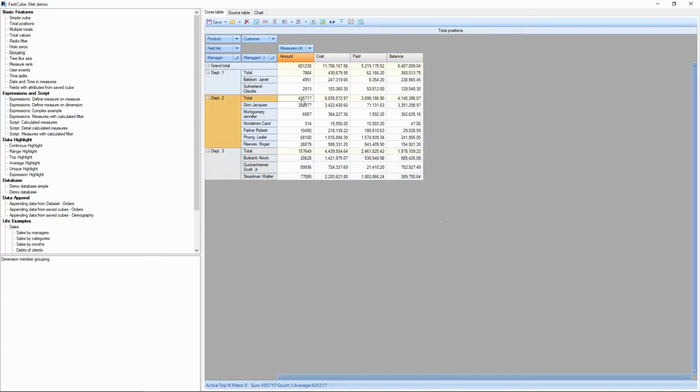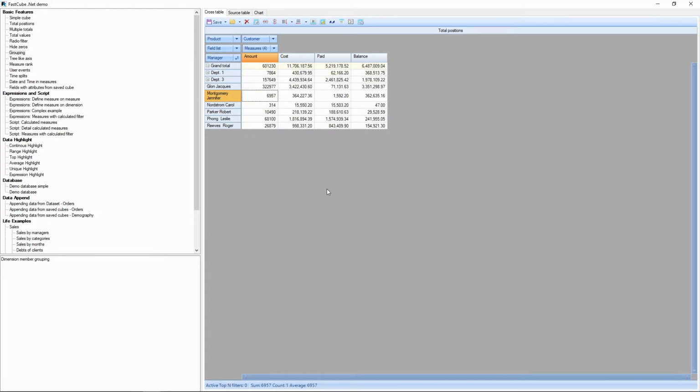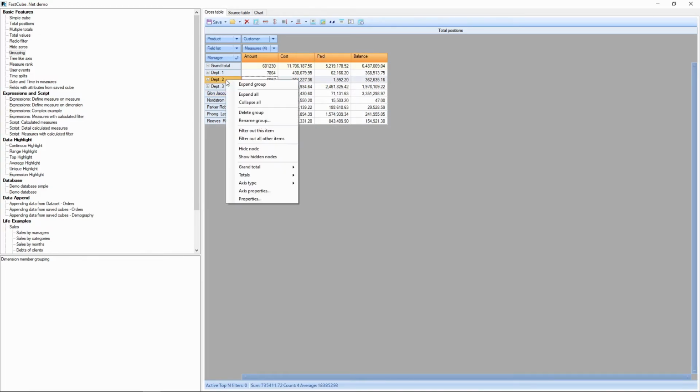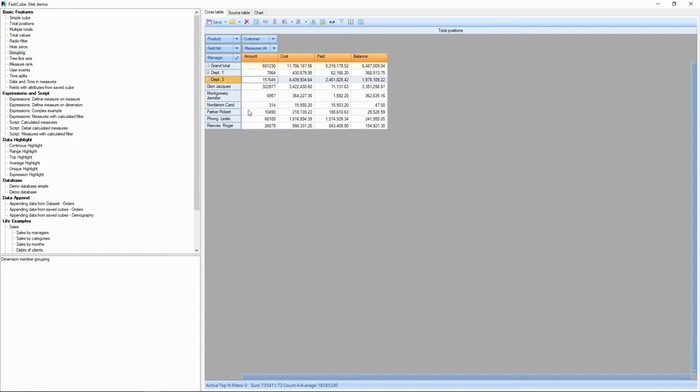If you want some fields to be outside of a group, you can select Move from Group. Note that this will not delete the group itself. Right now, a group is empty but isn't being displayed. To delete or rename a hidden group, add a field to it. Then you can do that from the context menu. And of course, you can do that with other visible groups at any moment.